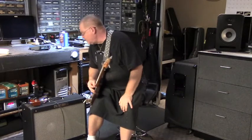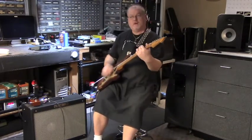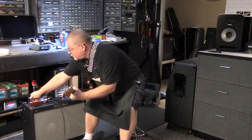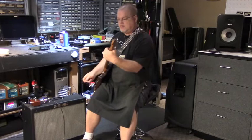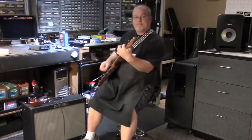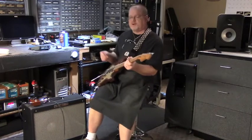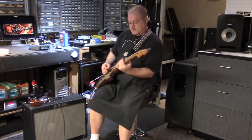I got the treble and mids at about 8 each and the bass at about 3. Right switch is over here, but it's off right now. I think it's bright enough without it, at least for my own purposes of this demonstration, but it's there should it be needed.